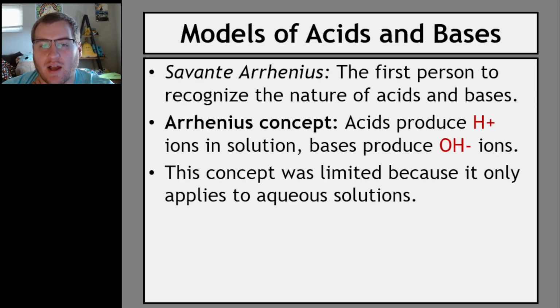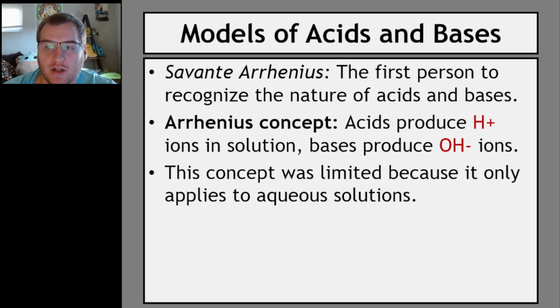The first chemistry definition was through Arrhenius, called the Arrhenius concept, and this is sometimes how we'll think about an acid and base as well. He was the first person to recognize the actual chemical nature of acids and bases. Acids produce H+, hydrogen ions, in solution, and bases produce OH- ions in solution. Now, this is a pretty good concept when you're talking about aqueous solutions of things that dissolve in water, but this doesn't apply to all sorts of acids and bases. But this is a good general idea.